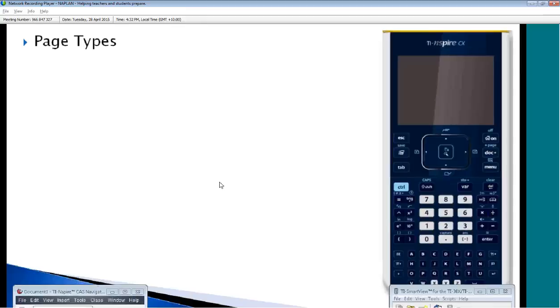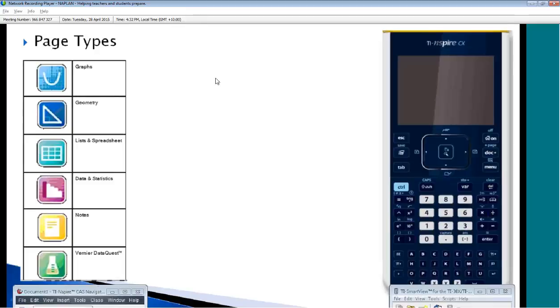The only other things in terms of basics that you need to know for the Nspire, and Brian's going to do more on the Nspire a little later in the session, are the page types. From the home screen, they can do graphs. The geometry, I don't think they'll use a lot during NAPLAN because of time constraints. Lists and spreadsheets they will possibly use, and data and statistics they could use as well. Notes, you most likely wouldn't use, and Data Quest, we're not going to be collecting data during NAPLAN. The other one they're going to use is the Scratchpad Calculate one. So that's your basic pages there.